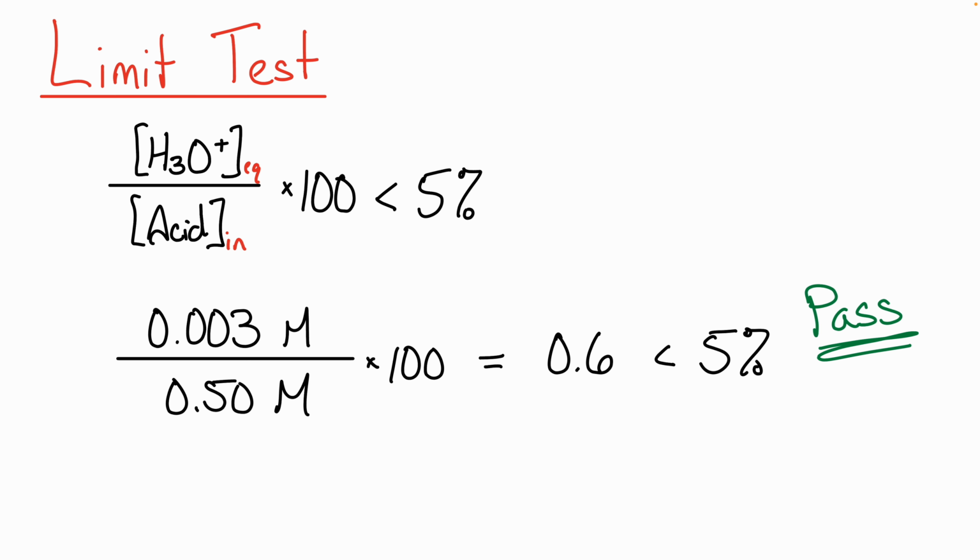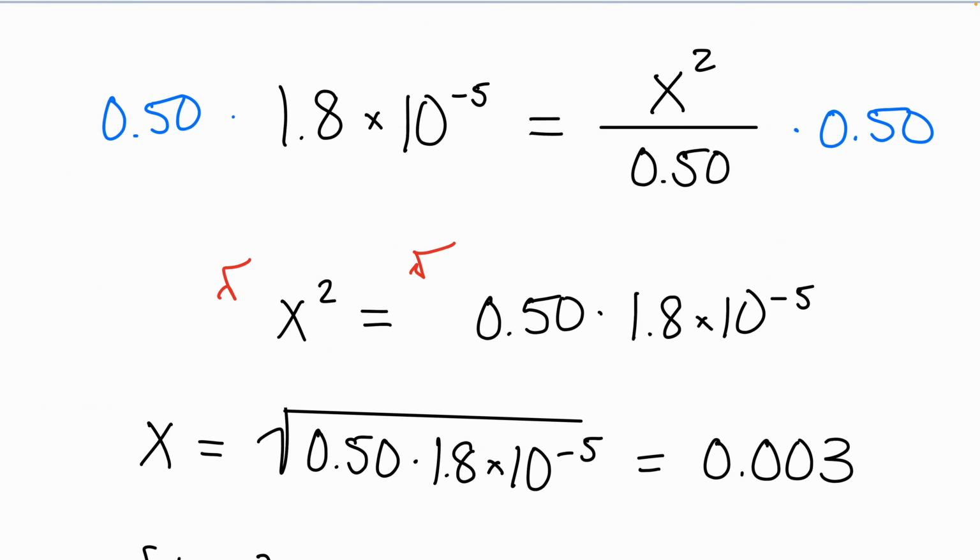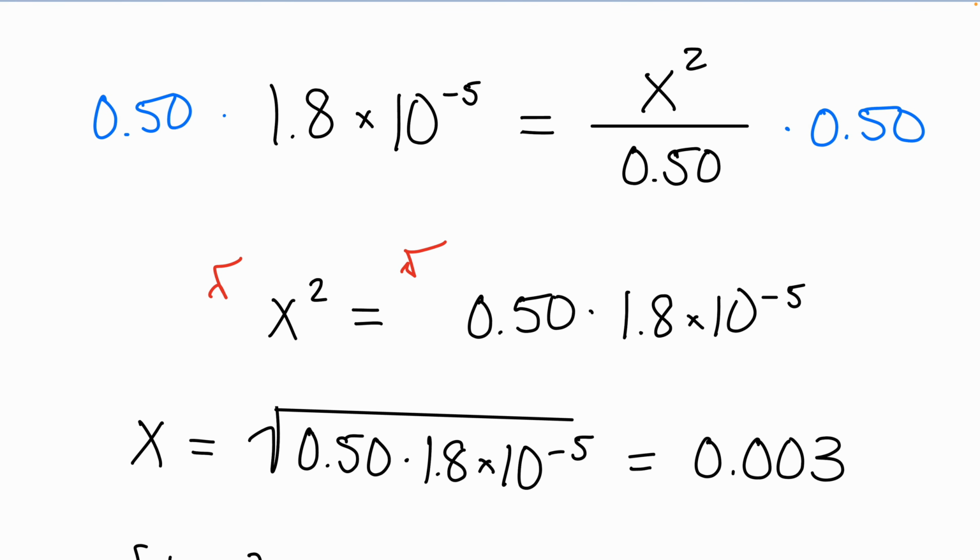Okay. Why, when we assume that x is close to 0, why is the x in the numerator not ignored too? Oh, because you don't assume it's 0. Otherwise, the left-hand side is 0, your equality is all wrong then, right? 0 doesn't equal 1.8 times 10 to the negative 5. So you just error out that whole equation real quick by assuming x is 0. We don't assume x is 0. We assume that it's super, super small, right?